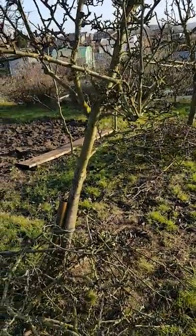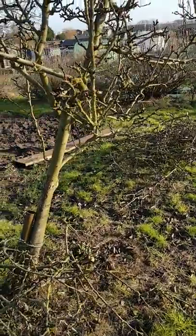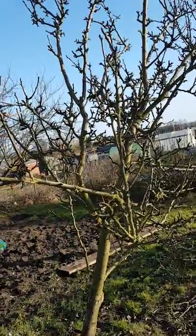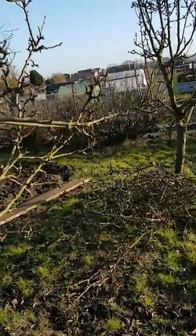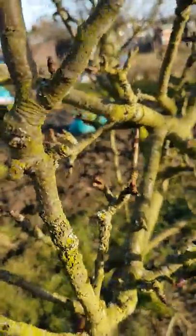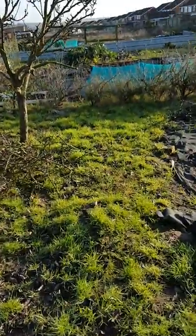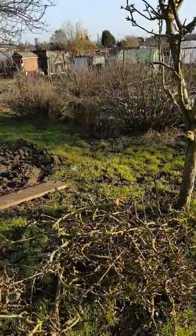I've been pruning out these pear trees. Last year they were terrible — all the fruit was washing out, no air had been circulating. So we've been trying to cut through the crossing branches to hopefully nurse them back to health. They do need a wash on them because they have got mould, as you can see, so I need to get a spring wash on those. I am a complete and utter novice at this so I'm going to have to learn as I go along.